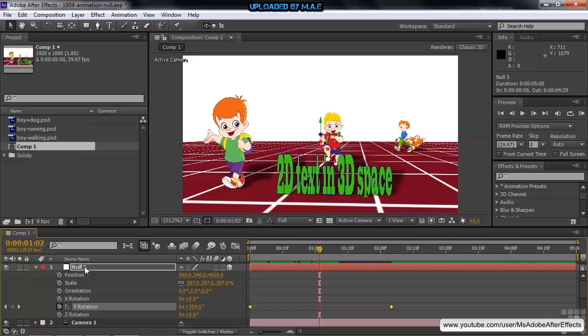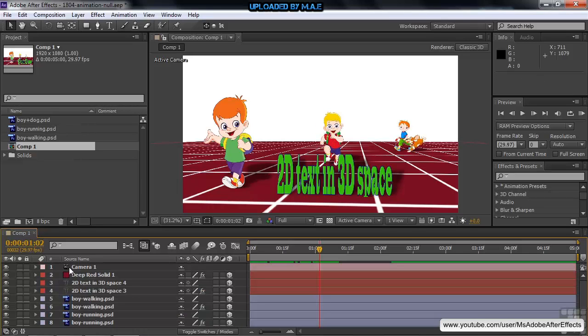So that's one use of a null object layer when you're working with the camera. I'm going to get rid of that though now by selecting it and pressing delete. There's one other use for the null object layer, and that is to connect the null object layer to the point of interest, because the point of interest is hard to see sometimes because it blends in with all the other keyframes and it's the same color as the camera track.